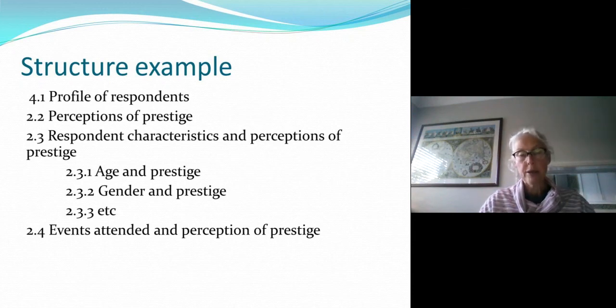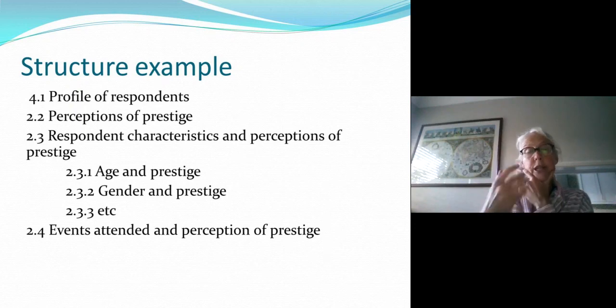I might divide this into a number of subsections, and look at age and prestige, gender and prestige, etc. And this is where I might go beyond the descriptive statistics and get into some of the inferential statistics. And then I might move on to another section, maybe the events attended and perception of prestige, etc.